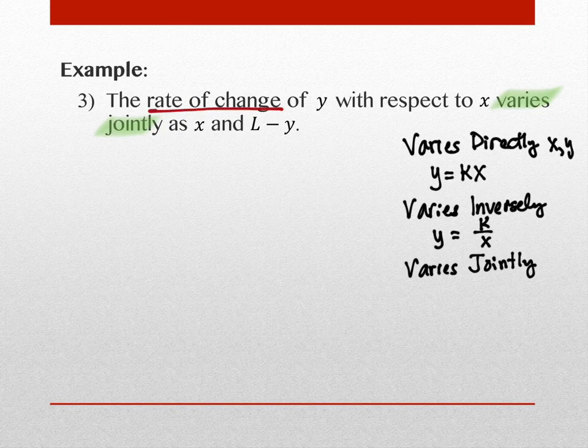So when x gets bigger, y gets smaller. There's a give and there's a take. Like the more time you spend on the phone, the less time you've spent on your homework. That's not exactly a joint variation, but you can see the idea there. Something is increasing as something else is decreasing. That's what inverse variation is.